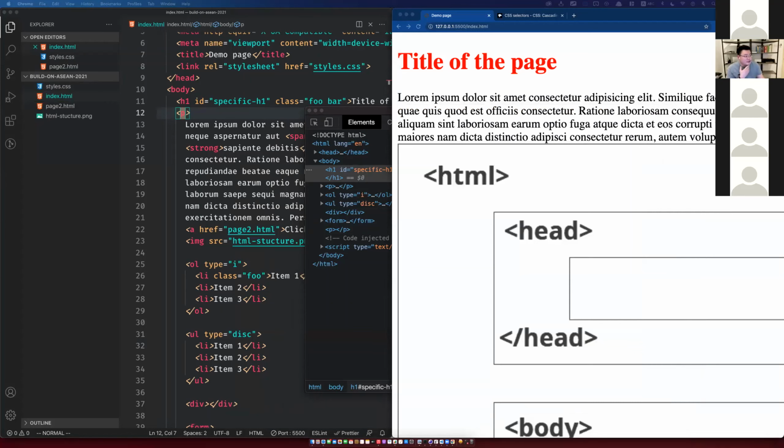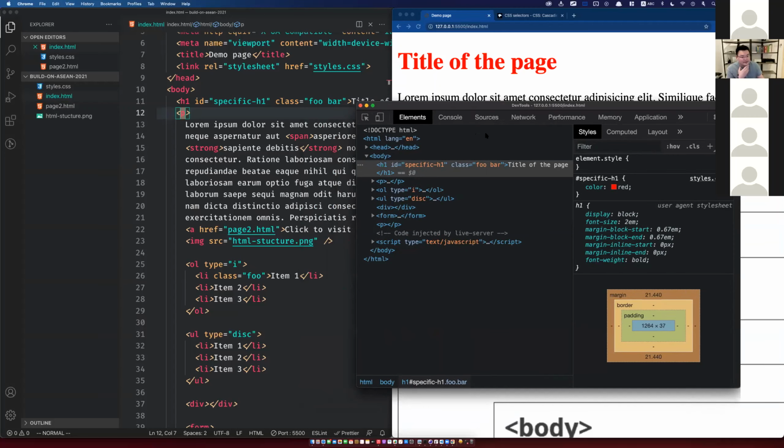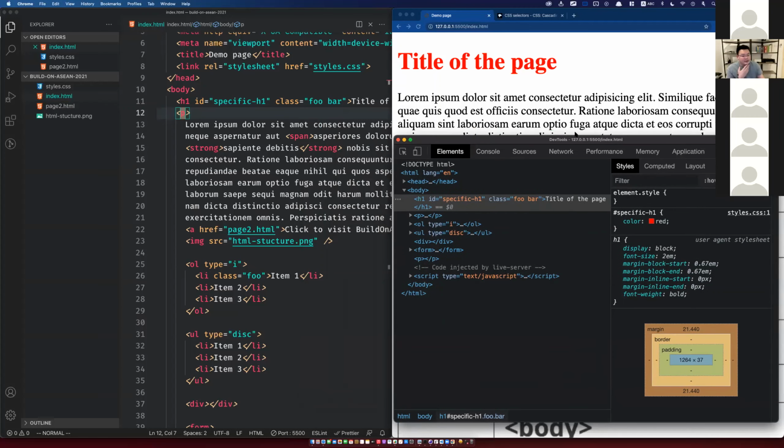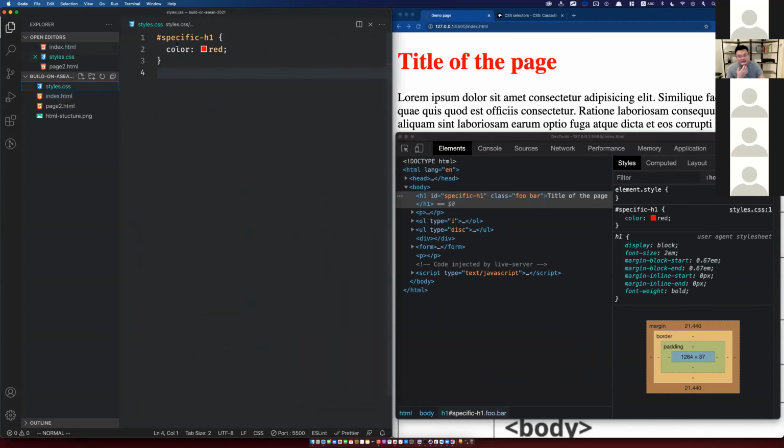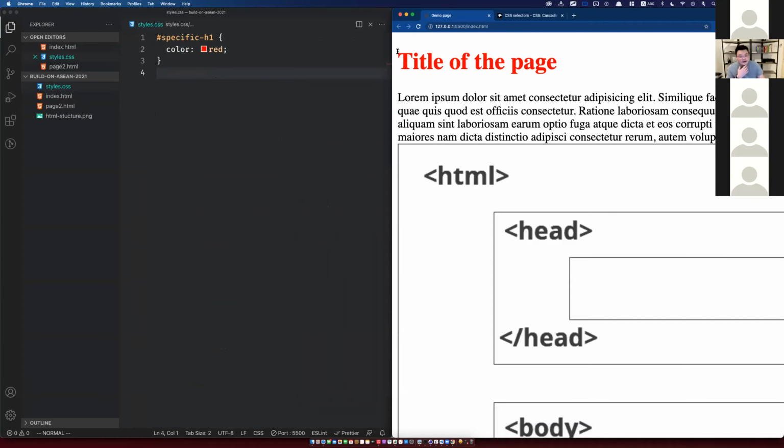All right, so I'm going to talk about a couple of common CSS rules, okay? Running out of time, but let's try to do this as fast as we can. So just now we talked about CSS color over here. What is color? You probably would have guessed what color does. It's not the color of the box or the color of the page or whatever. It is the color of your text.